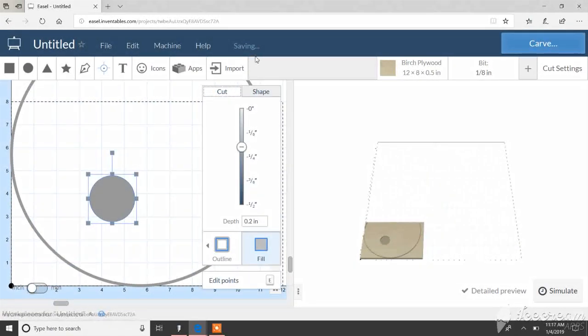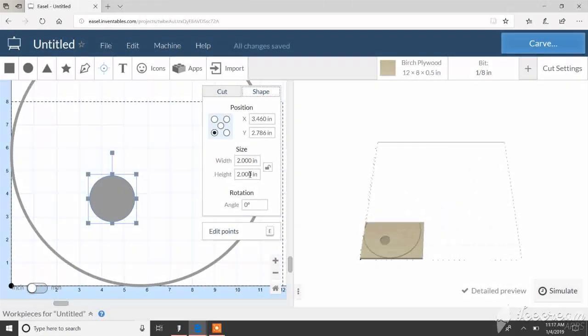So with a cribbage board, most of the time you want your holes to be an eighth inch. That's what most of the pins are that you'll buy. So I want to be 0.131. If you go 0.125, it won't cut it. It's going to say it's too small because it's got to be a little bit bigger than your bit. But if you go 0.131, your pins will still fit just fine.